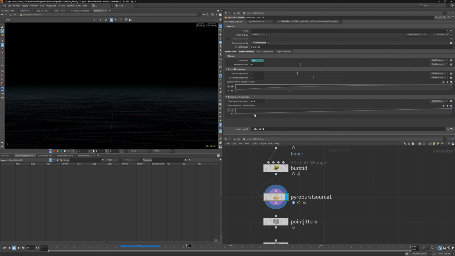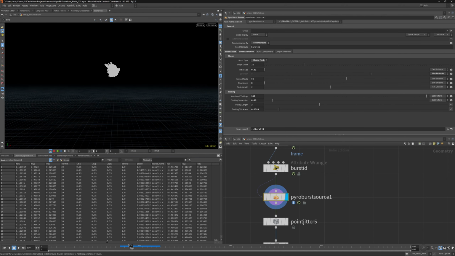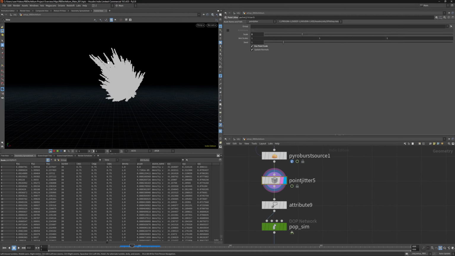And then here are the other settings. I just play around with them. It might not work for you, but it did work for me. So this is, again, as I said, totally dependent. And for the burst step, I use a muzzle flash. Next step I'm jittering them a little bit.